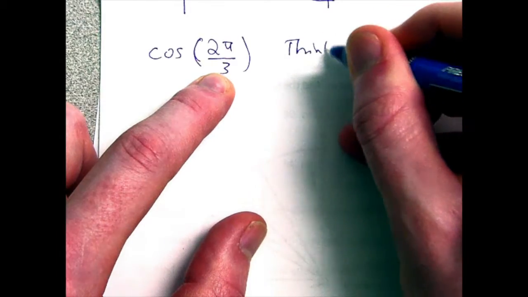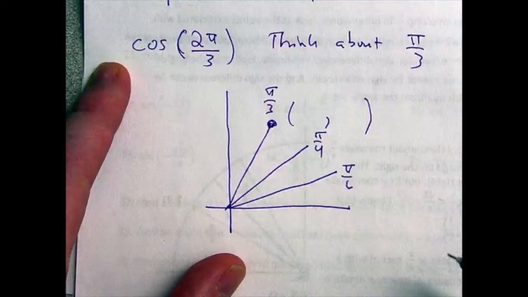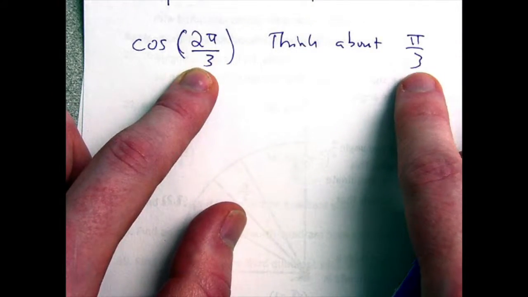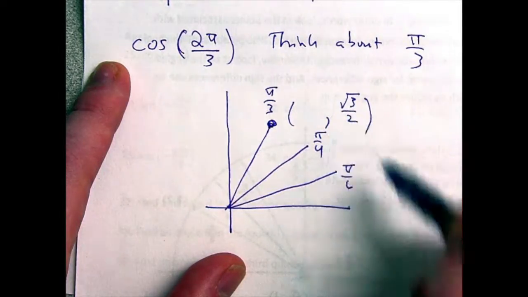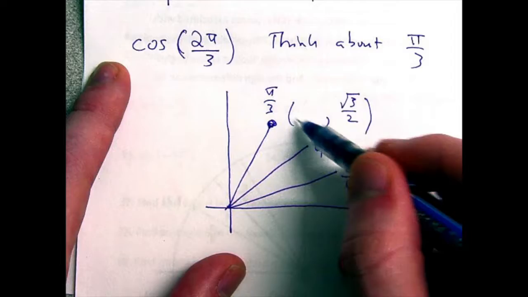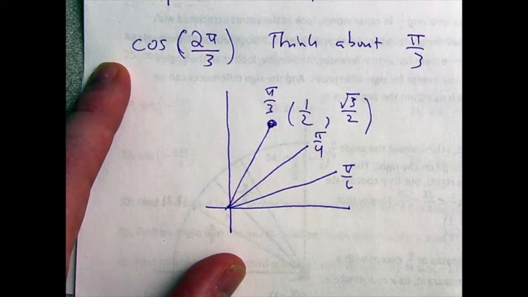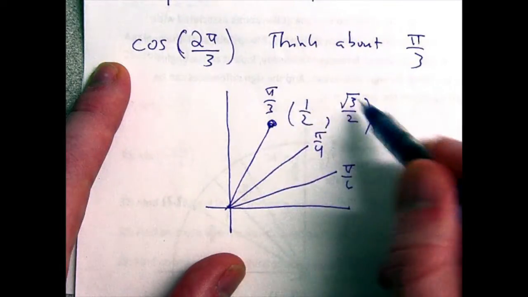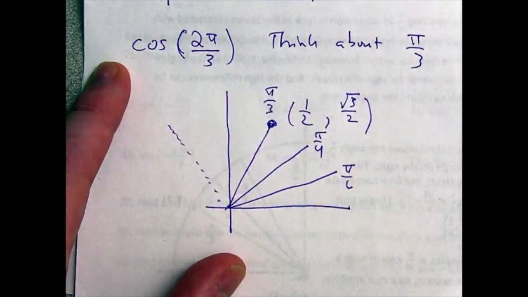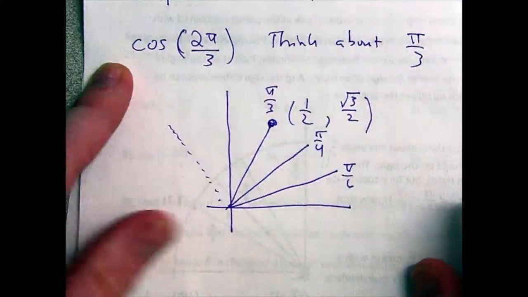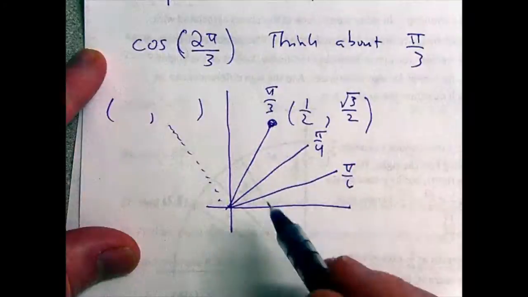First, you should think about just plain old pi over 3. That's the pi over 3 angle sitting inside of the first quadrant. Think about the coordinates of that point, and then remember that the coordinates associated with 2 pi over 3 will be the same as this one, except that some of the coordinates might be negative because this thing sits in the second quadrant. So what are the coordinates of pi over 3? Well, I know that of these 3 angles, this one is pi over 6, this one is pi over 4, and this one is pi over 3. It's like the largest one.